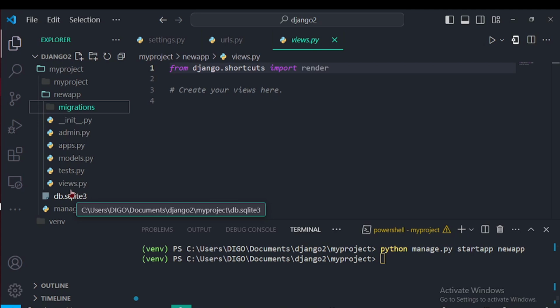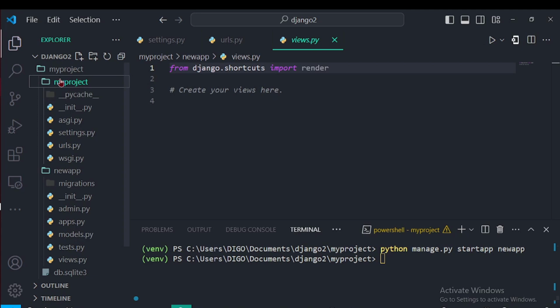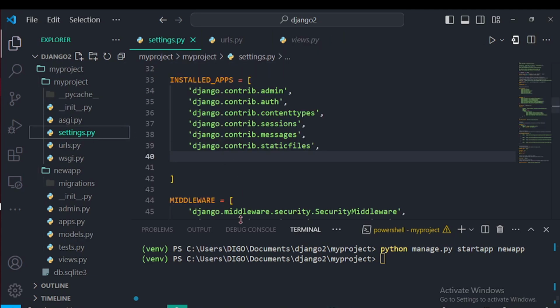Now we've set up our Django app. We need to tell Django that, hey, Django, there's a new app that we created. Because as it stands now, Django has no idea of this new app. So for us to do so, we go to our project directory, my project directory over here, and move on to the settings.py file. As you can see, we have a bunch of settings here. Let me close up the terminal.